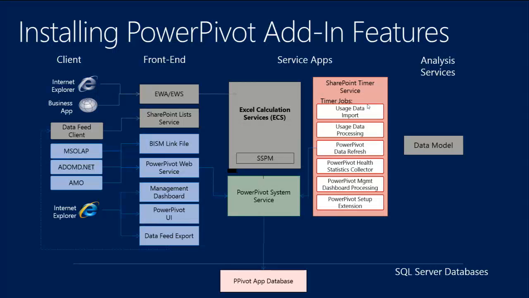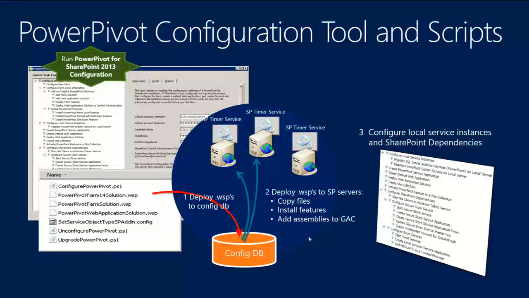And then we have our timer services. Most importantly, for schedule data refresh, we have a timer service that kicks on frequently into our Power Pivot system service, which we add. Basically, every minute, this timer service says, system service, check your refresh tables, look if a workbook needs to be refreshed. And we have some usage statistics collectors that we need to update our management dashboard source workbook. And also, as part of the deployment, we create a service AppDB in the backend. Yep, we already showed that.